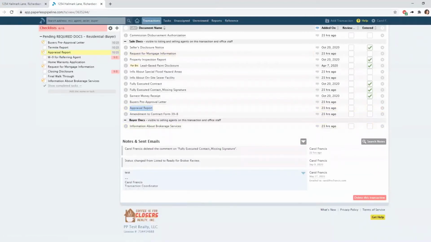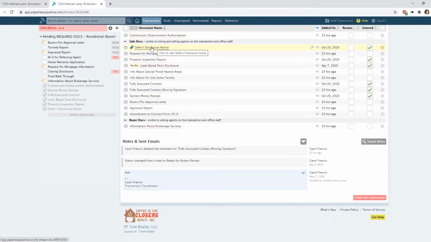So why is that helpful? Well, if I'm the broker or an admin coming in to do my final review of the transaction, when I look at my checklist to see what has and has not been done, I will be able to easily find the associated document, right? So since I've indicated that the seller's disclosure notice has been turned in, I can hover over that and quickly see the associated document, okay, with my documents on the right.